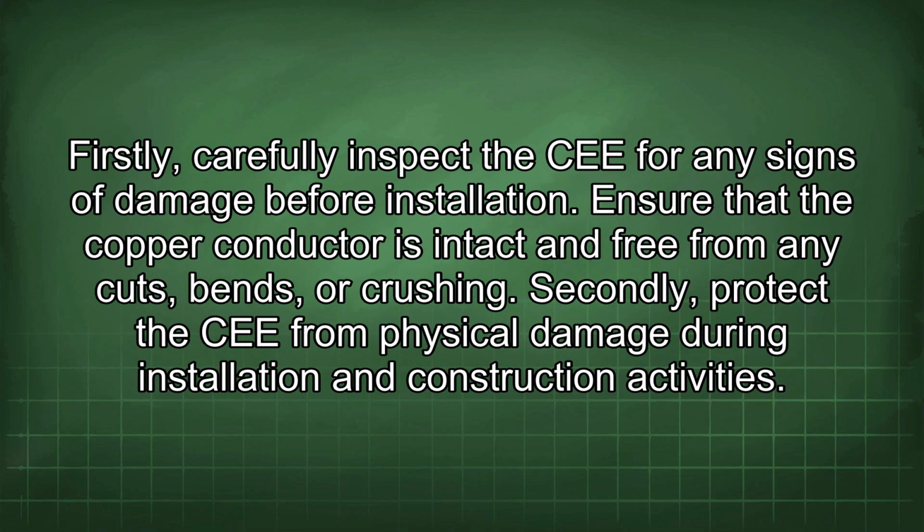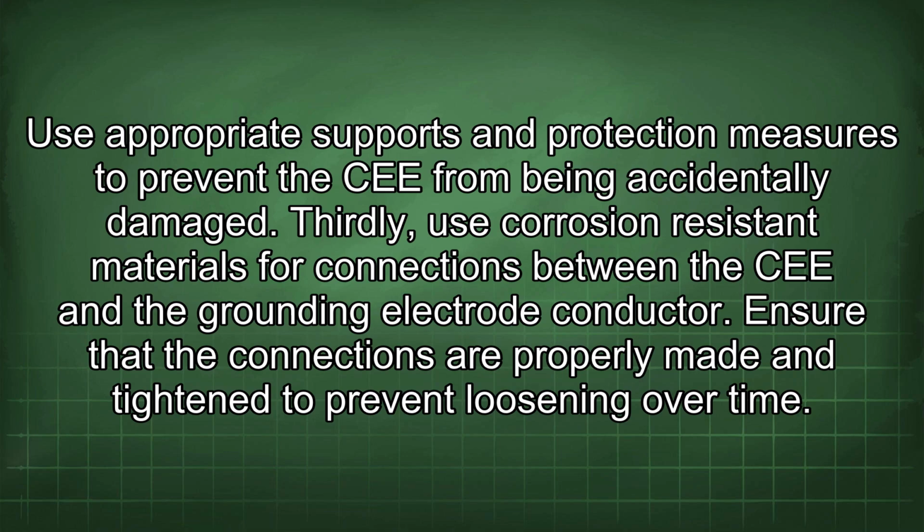Firstly, carefully inspect the CEE for any signs of damage before installation. Ensure that the copper conductor is intact and free from any cuts, bends, or crushing. Secondly, protect the CEE from physical damage during installation and construction activities. Use appropriate supports and protection measures to prevent the CEE from being accidentally damaged.